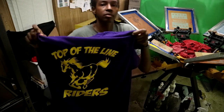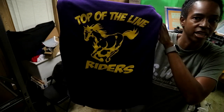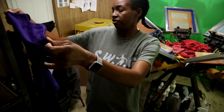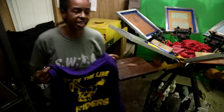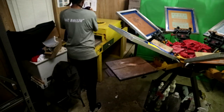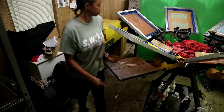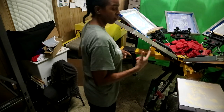Alright, so here's the back of this shirt right here. Now this shirt is gonna have a pocket logo design that's gonna be done in vinyl, so I'll let you guys check that out later. Right now, I'm moving on to the next color.